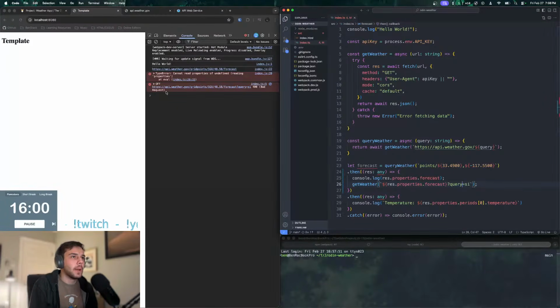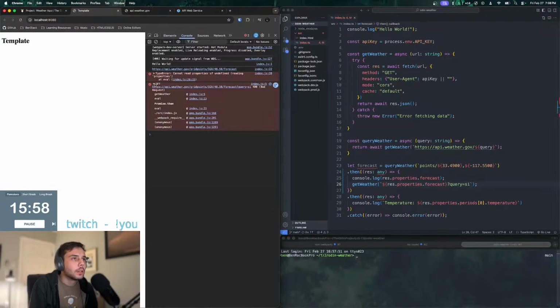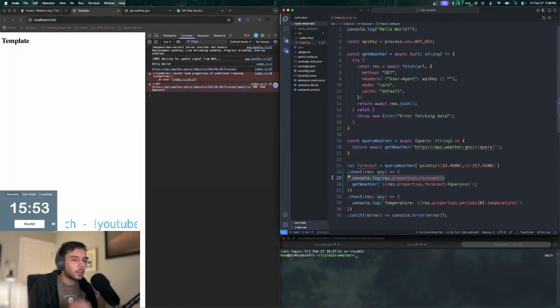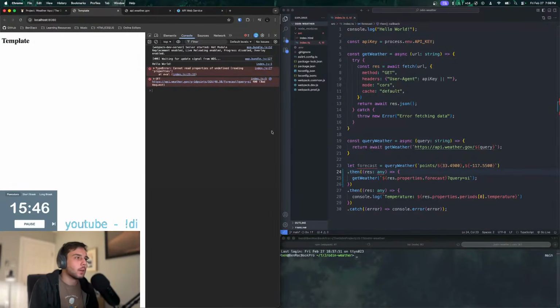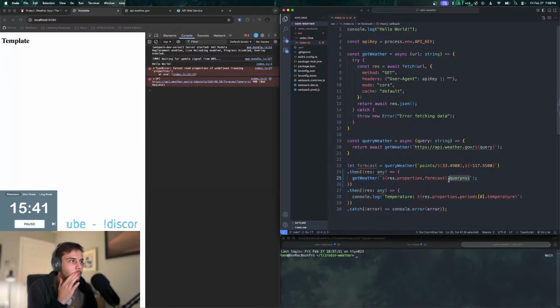Okay, but we're getting bad requests now. I don't know why. We didn't have this issue. It's probably because I have a console log here, right? Bad request. Okay, so obviously this isn't the right format. It's also saying it can't read properties of undefined. Kind of confused.